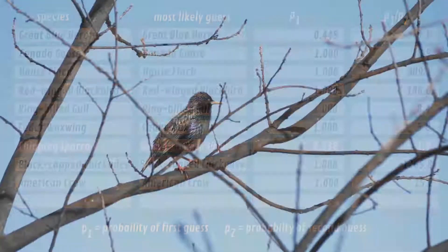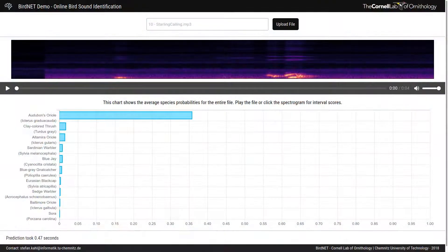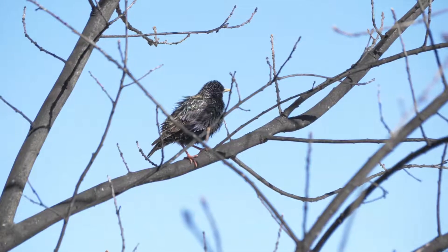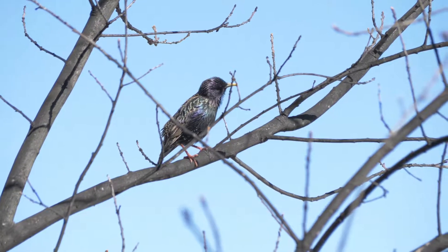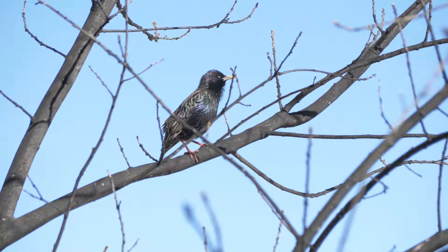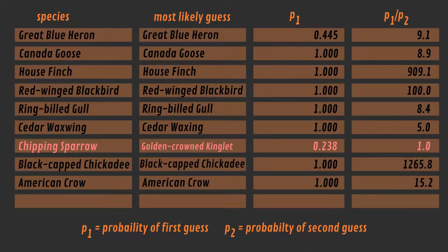The final challenge is the Common Starling. I expect this bird to be very easy to identify. But wait — the result is Audubon's Oriole, a bird I've never even seen! This is quite a surprise, because we have footage of sound coming out of the beak of a starling, and yet this app can't even identify it. In fact, the Common Starling is not even among the options. I think the individual in this video is a juvenile, and I think this is the reason the app could not identify it, because it was probably trained mostly on adult data. This just goes to show that you cannot just rely on an app to identify a bird — it can be a good starting point, but it is not a complete solution.